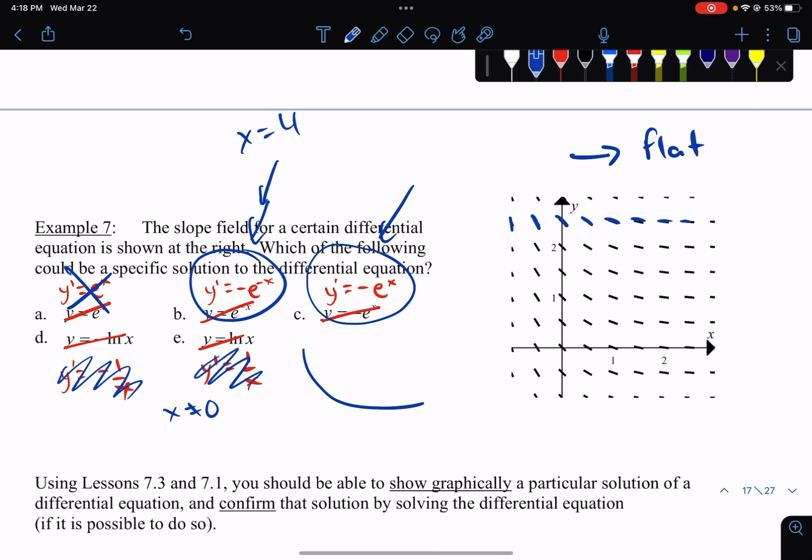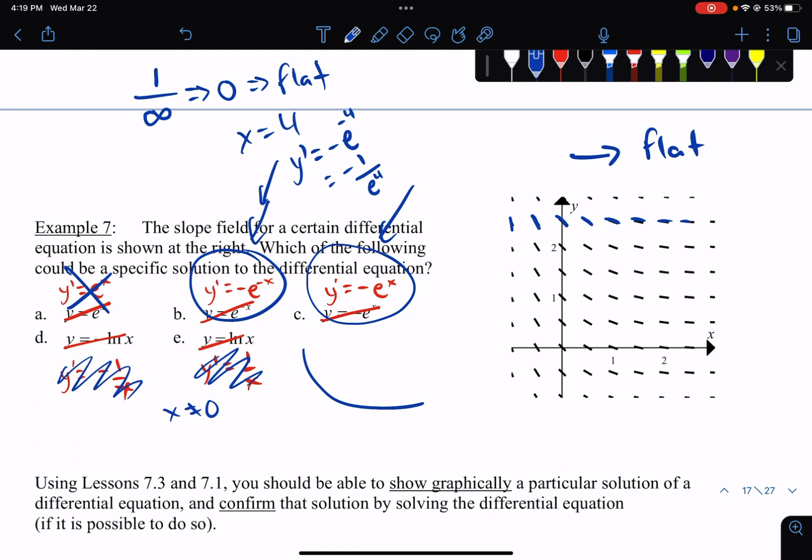So the first one, y prime, is going to equal negative e to the negative 4. I don't have my calculator, so I don't know what that number is, but I know it's a negative number. The e to the negative 4, I can move to the bottom and call it e to the 4. So I have a negative slope, and the bottom is getting really big, and the top value is staying negative 1. What happens when I have a number on top and something getting really big on the bottom is that you approach 0, which means you're getting flat. My slope is getting closer and closer to 0, so it's getting flatter.